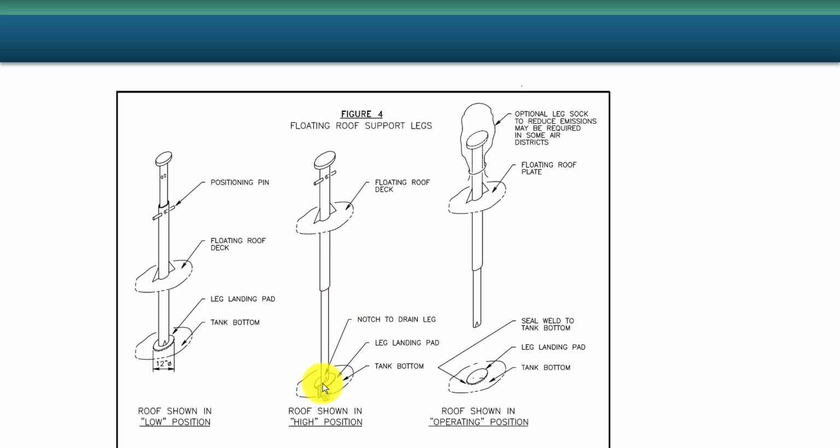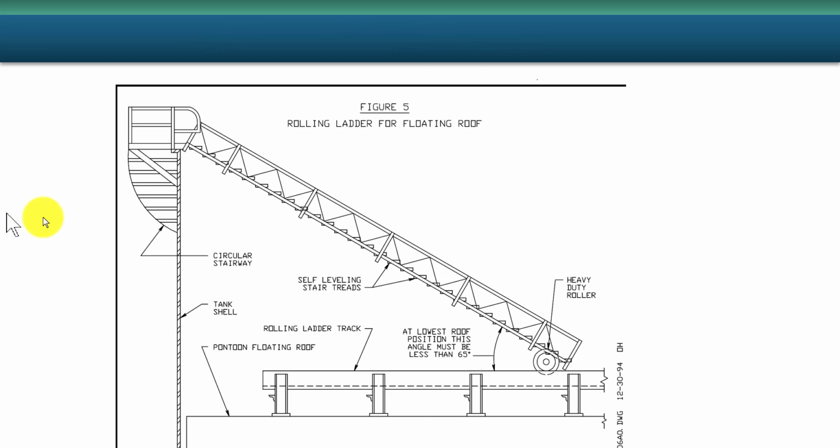The legs usually have landing pads. These are 1/4-inch steel plates that are rectangular or square or round that help reduce the pounding of these legs on the bottom and eventual corrosion and hole through from abrasion. Another picture of a floating roof. You can see that it spans over here and is able to articulate so that it can get you down onto the floating roof, whether it's in any position from low leg up to high liquid level.